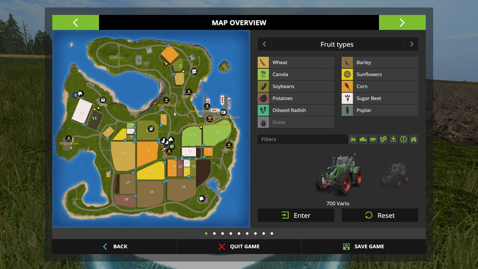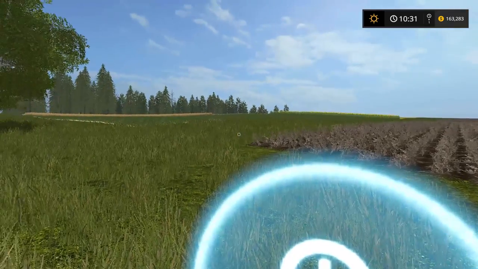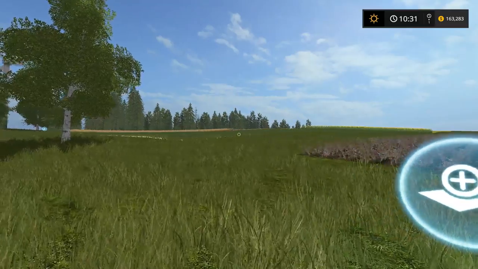They're like, it's got 28 fields. And you're like, wow, that seems like a lot. Yeah, they're like the size of a postage stamp on a map. They're much bigger than that in real life. Or in game. In game life. Which is real to me, damn it.